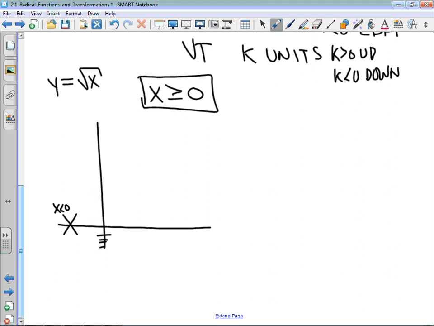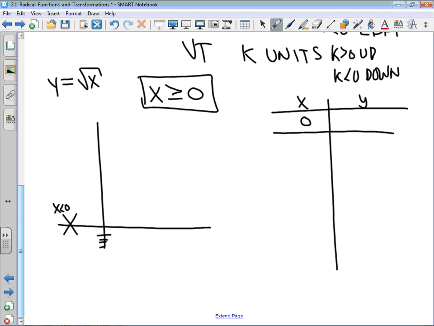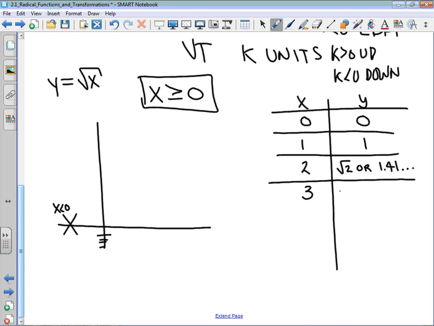Now, the best way of dealing with that is to pick some values of x and see what y is. I think logically we're going to pick the smallest value of x possible, which is 0. When x is 0, y is 0. We'll plot these in a second. When x is 1, y is 1. And here is where the numbers you choose start to get a little bit worse. If I pick x equals 2, y is root 2, which is 1.41 and a bunch of stuff after. If I pick 3, y would be the square root of 3, which is 1.73, and again, that decimal carries on forever. But if I choose 4, we get that nice number 2, which is the square root of 4.